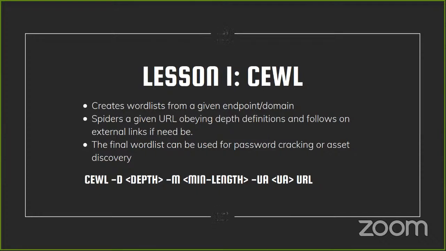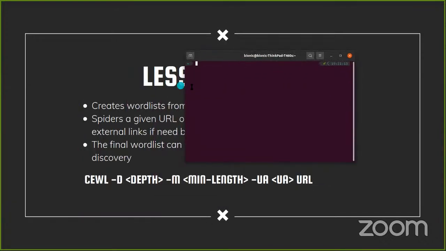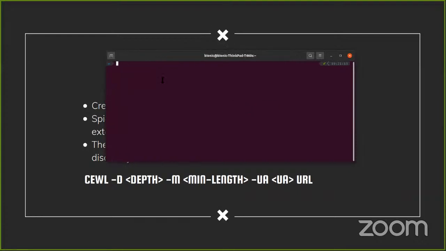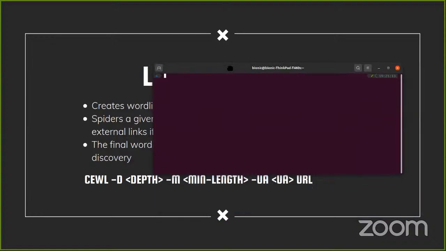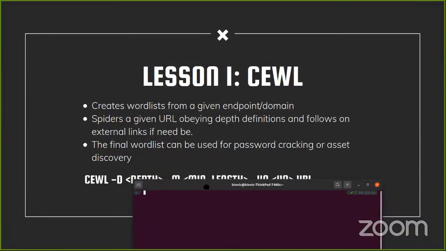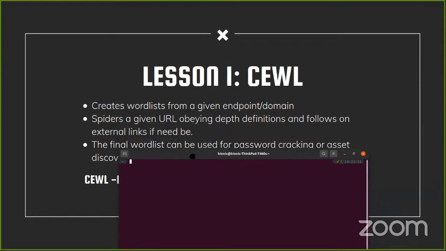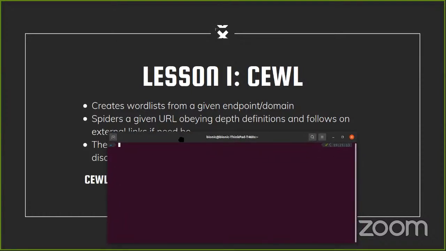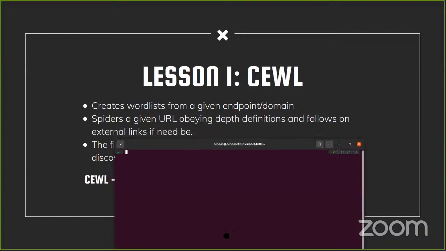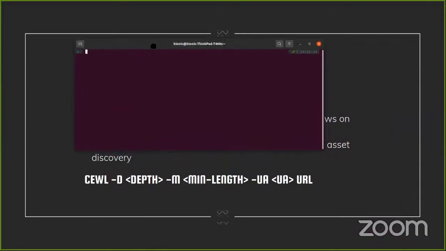So I'll just open my terminal. I don't want to close the whole thing. So SEO is a small utility that, given a certain URL, will crawl that endpoint, that domain, find the sample endpoints inside there, and then extract words from that endpoint. So we're going to do a small demo. Here are the options we have. We have SEO, and we have this D that specifies the depth inside the link that it is going to crawl and get the words.